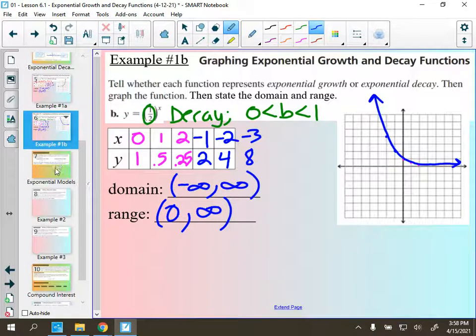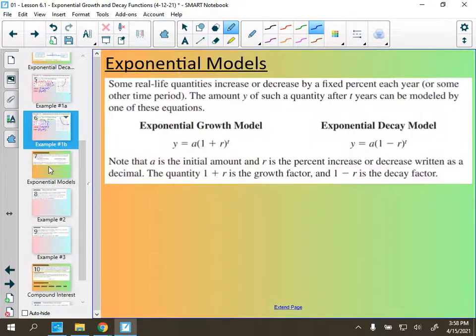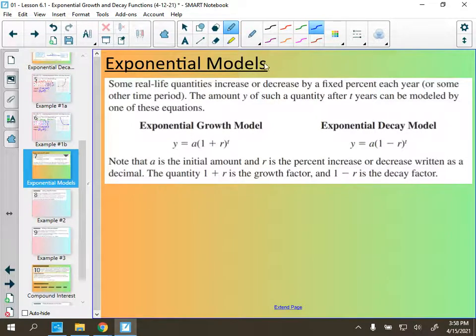All right, let's expand. We're still talking exponential functions. What we're going to call here in our next notes section, exponential models. So we have a growth model and we have a decay model. So you can set up that heading, just left and right, 2 sections here. And if we take a step back and look at them, there's not a whole lot of difference. y equals a times the quantity 1 plus r to the t, or y equals a times the quantity 1 minus r to the t.